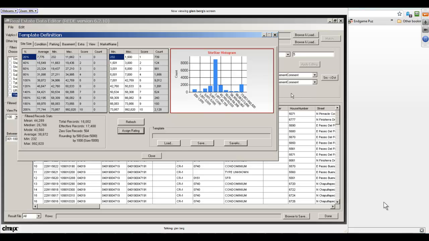Now let's say I like this template and I wanted to use it in other zones around it. If I have homogeneous zones around each other, specifically if you're in cities, this probably makes sense. So you can save this template.